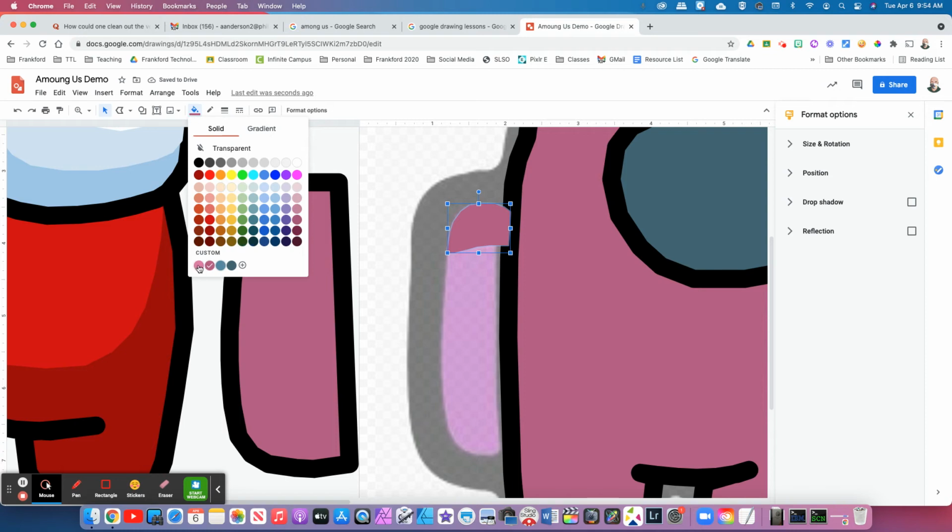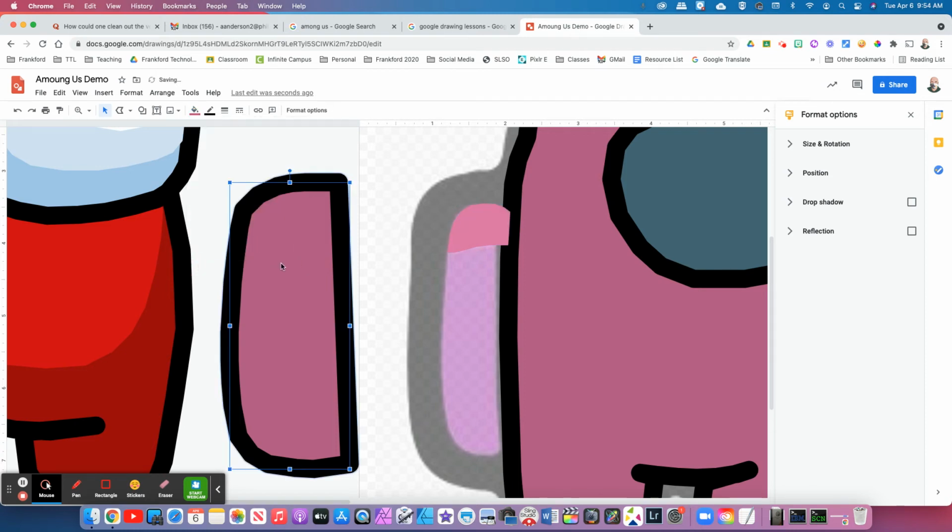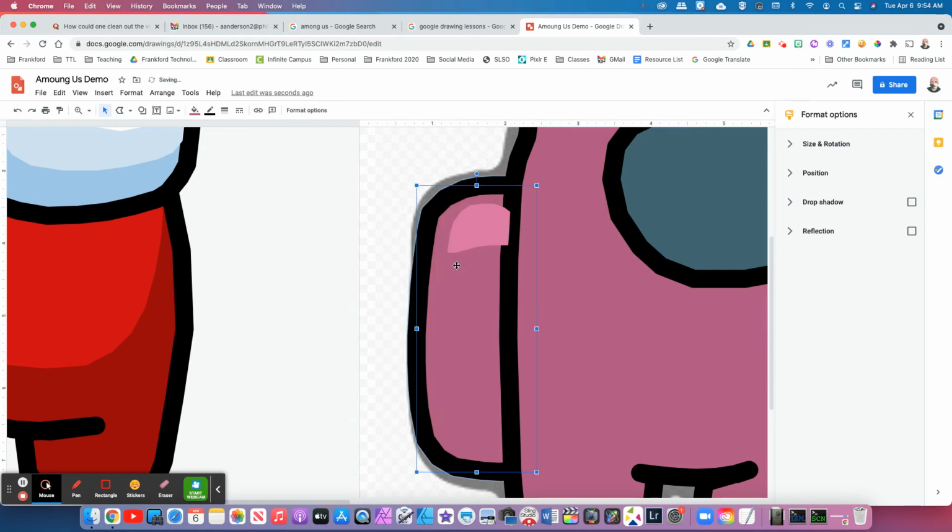I want to choose my lighter color, and I want to move this person or this part of the body back. Now, it obviously is not aligned correctly, so I have to move it, but I want to make sure that I don't mess up this border and make it uneven. So this is where when you double click, you get all these little dots called nodes. We're going to drag them and we're going to make them go right up to that line, but not go past it.